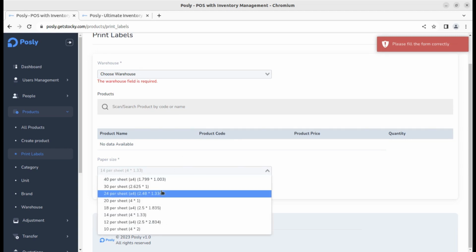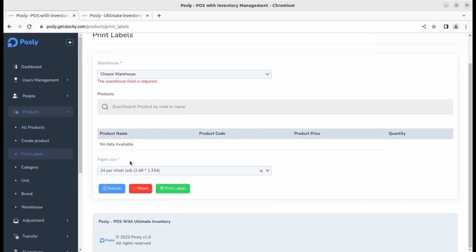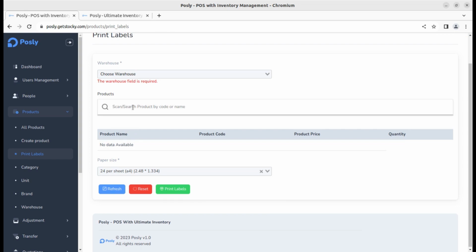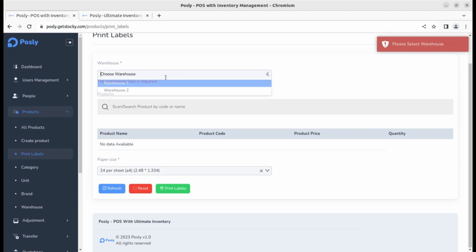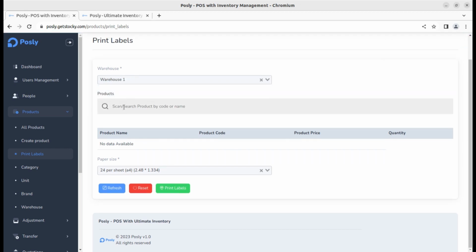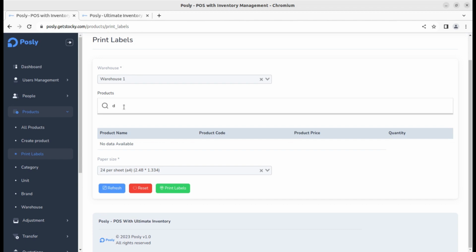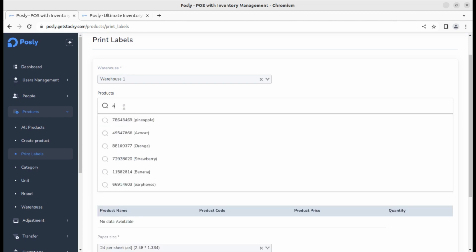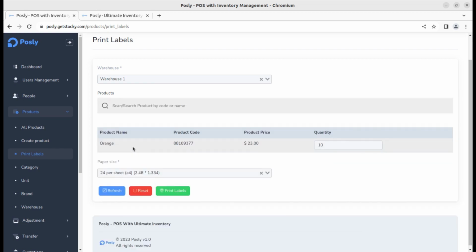So like you are setting the price, and you can further select a product. Okay, warehouse is required here, so I'm going to select the warehouse, A, and we can select another product like orange, and we want to print 5 labels.